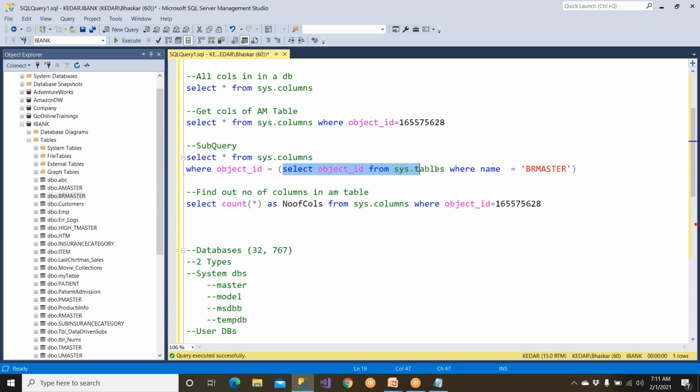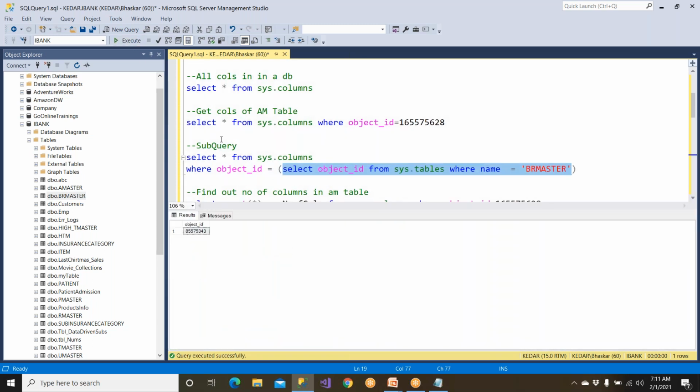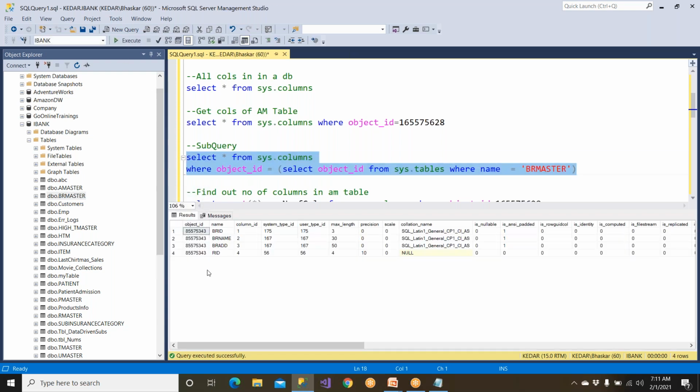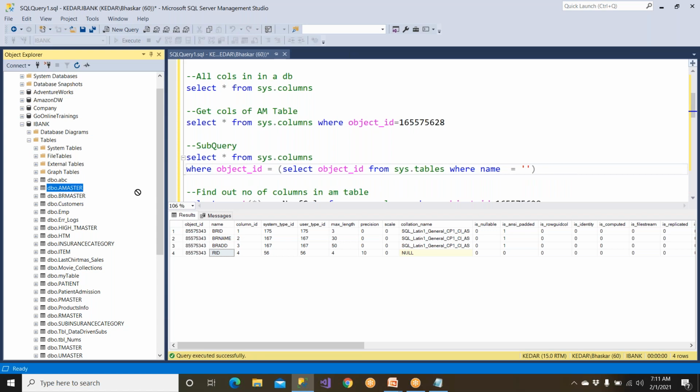This inner query is going to give me the object ID, but I don't need the object ID. I need the columns of that object. So BR master columns I wanted to have. This is a subquery I'm writing, and these are the columns available. Now I have hard coded this value. Now, instead, I'll drag and drop this table here.